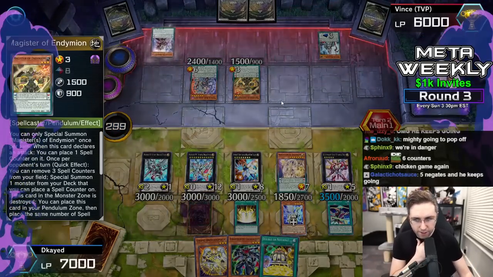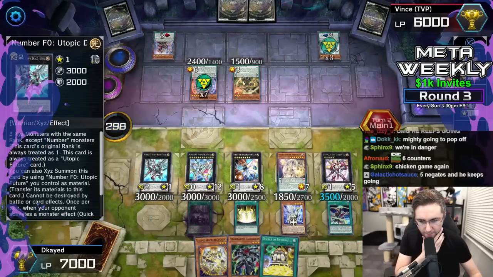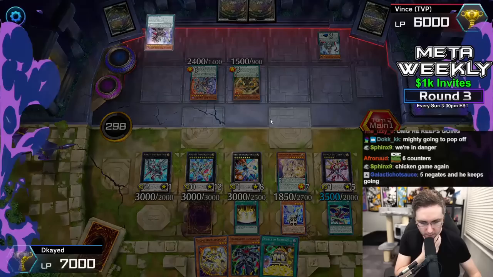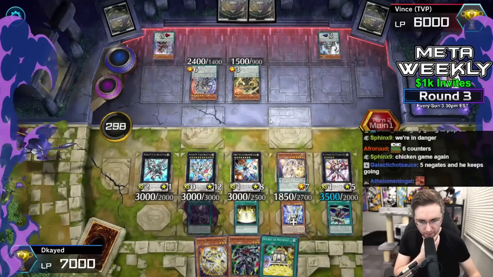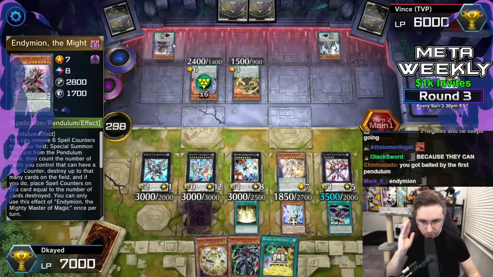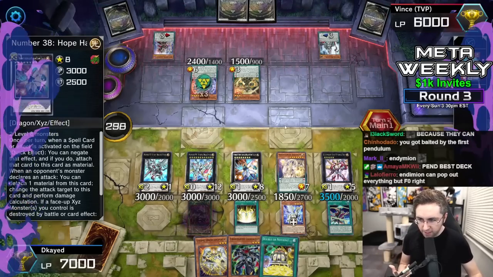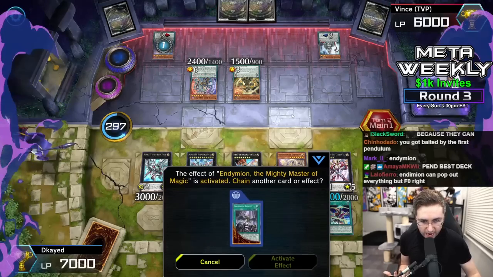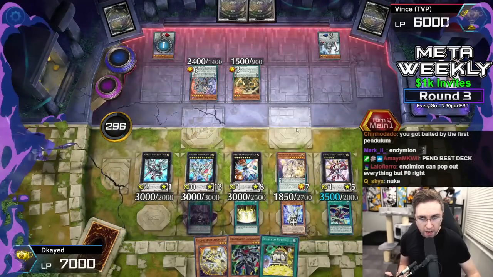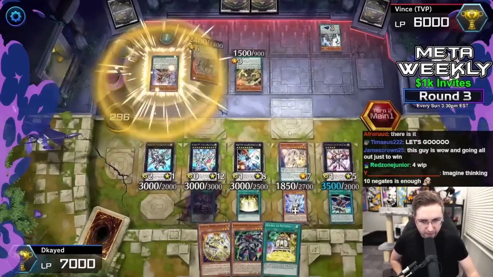You have the Mighty Magic in your hand. Oh, crap. That's going to be wiping. He can't wipe my true Draco future, though. Holy crap. How much is going to get wiped? You can't negate this. Nothing I have could negate this. I can't negate it. Oh, God. He's going to nuke the fields.